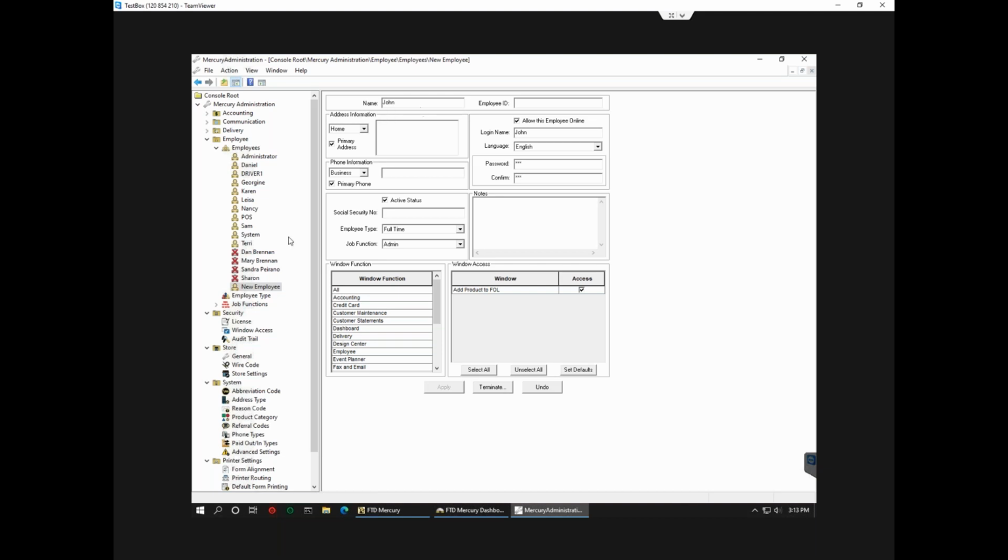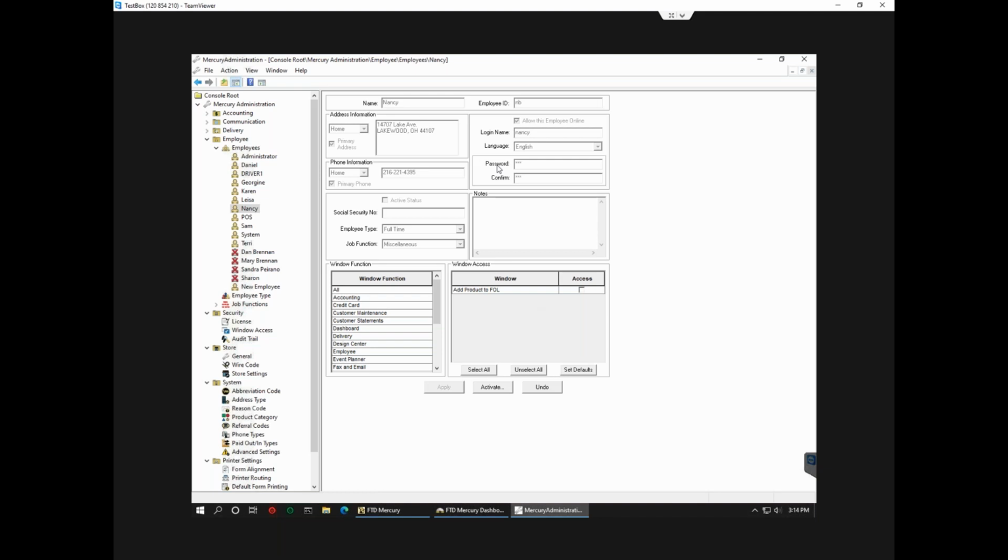Now there's going to be times where you're going to have to clean up your employees, and what you do is you click on who it is on the left side, and there is a button at the bottom that says terminate. This is where you'll be able to terminate employees, and I'll put the termination date as of today. And you click on terminate, and are you sure you want to terminate this employee? Yes.